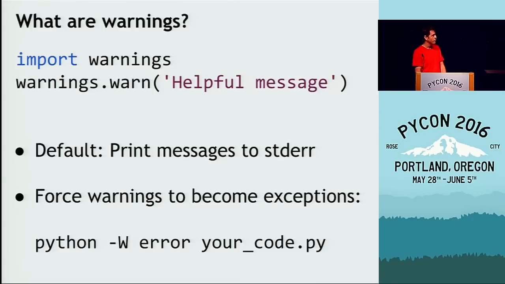The reason that they're powerful is that you can run Python in a mode, and you can also do it by configuring the module itself, but you can run it in a mode so that all of these warnings become errors. And so that makes it really easy to say, OK, run this code, the tests all pass, great. Run this code again, but this time, every time you hit a warning, raise an exception instead. And that lets you pinpoint all of the various places in your code that you're in the midst of refactoring that you need to move over to the new usage. So that's why you use warnings to do this. It's a tool to find the old ways so that you can replace them.